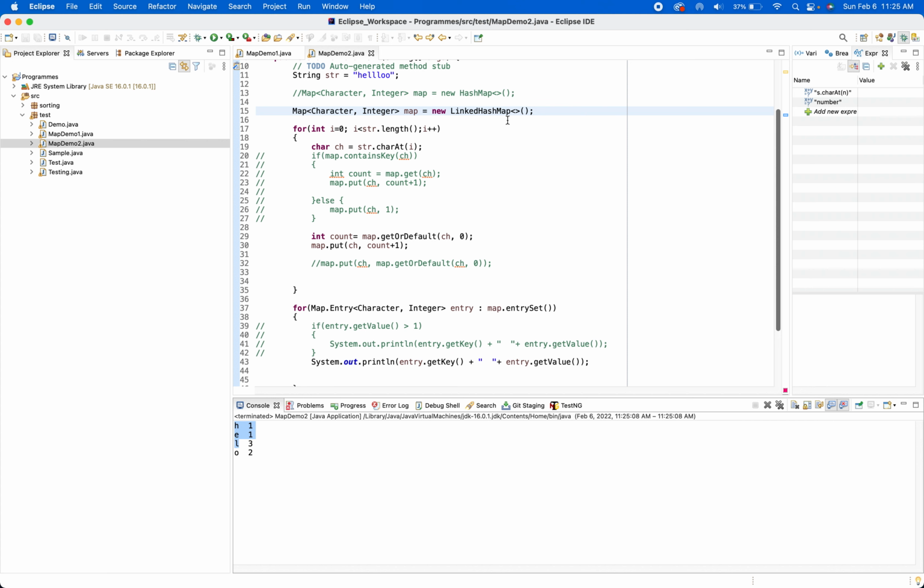Similarly, the difference between ArrayList and LinkedList: ArrayList retrieval is faster, and in LinkedList it is slower because you have to iterate through each one to that point. So most of the time we use HashMap, but there are some programming logic cases where you have to check the order.